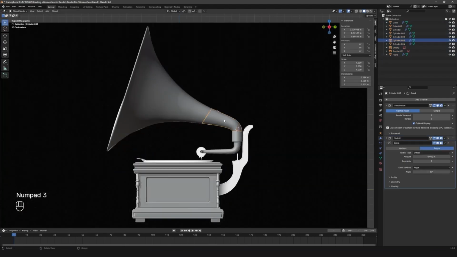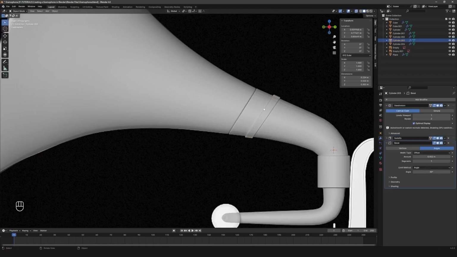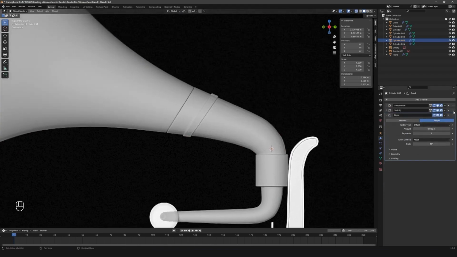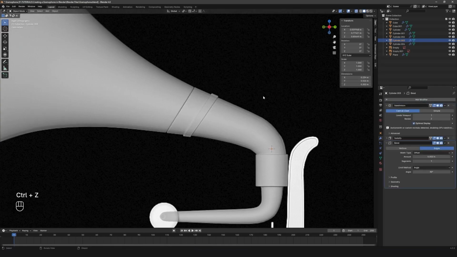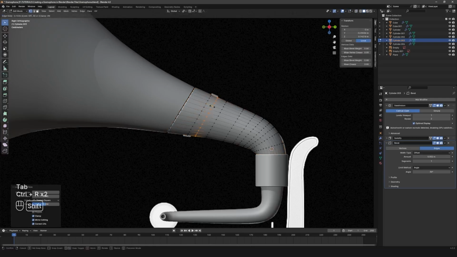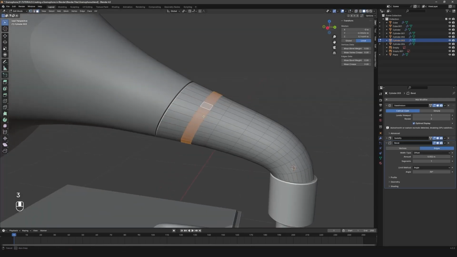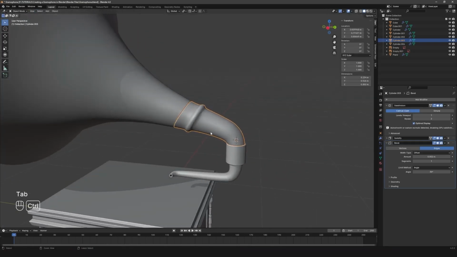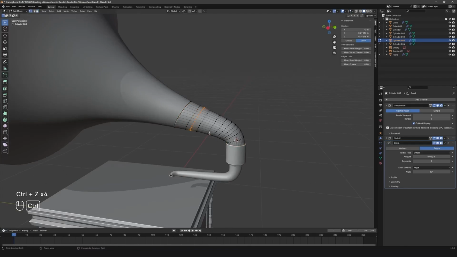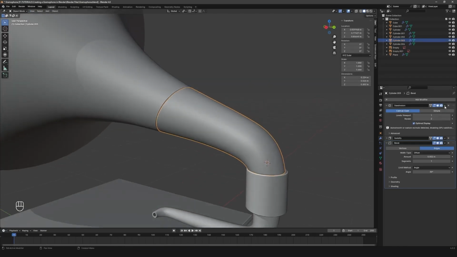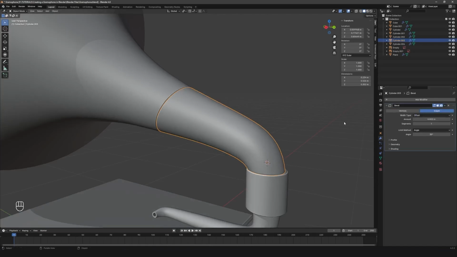If you look over here, we also have this type of shape created. We can create this as well, but for that, I think we need to apply the solidify modifier first and the subdivision as well. Because right now, if we try to add an edge over here and extrude it, it will be a little bit weird. So let's just apply these modifiers and then we can work on them freely. So just select the object, go over here and hit apply on both of these.